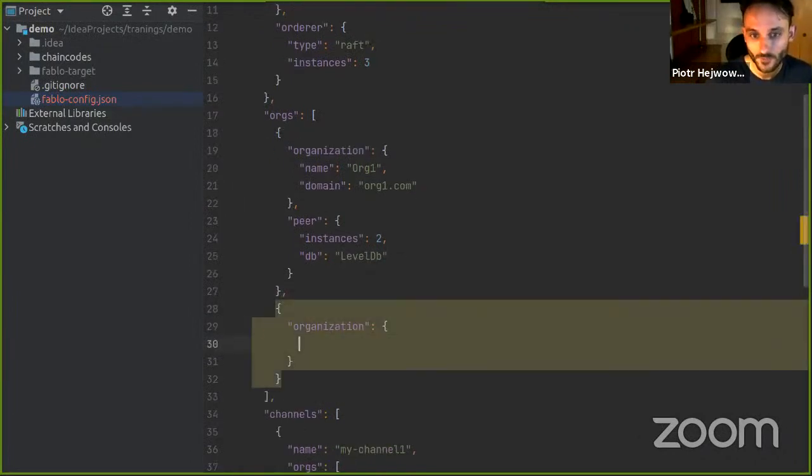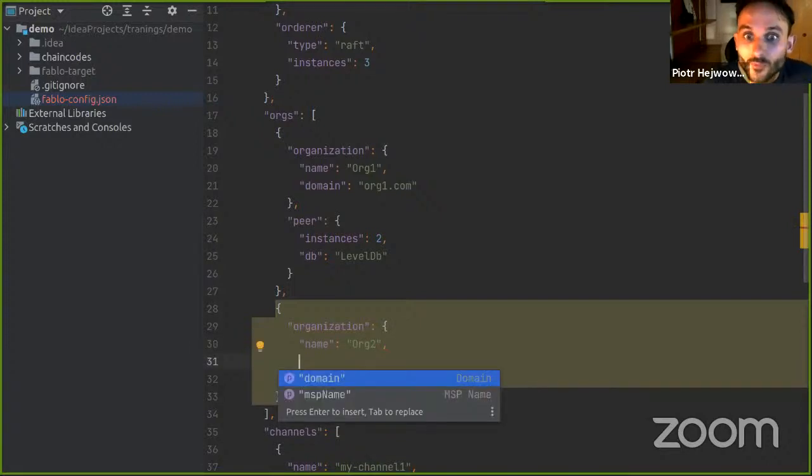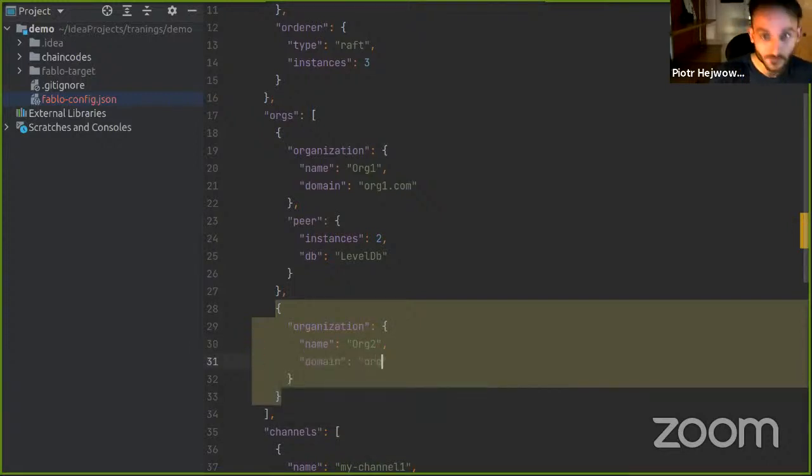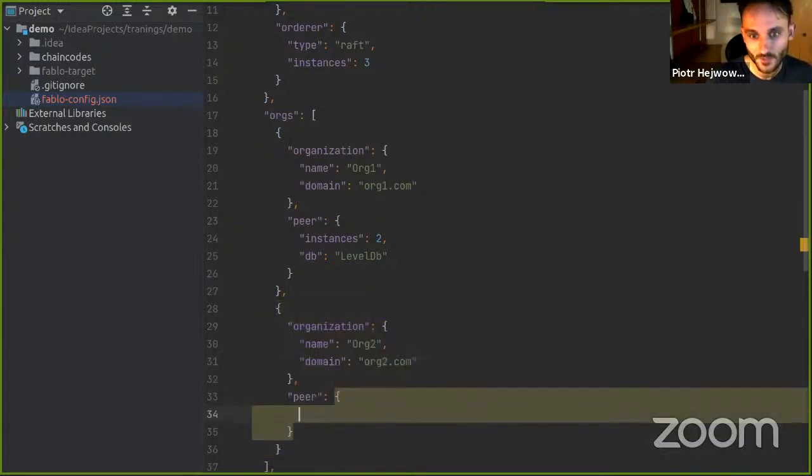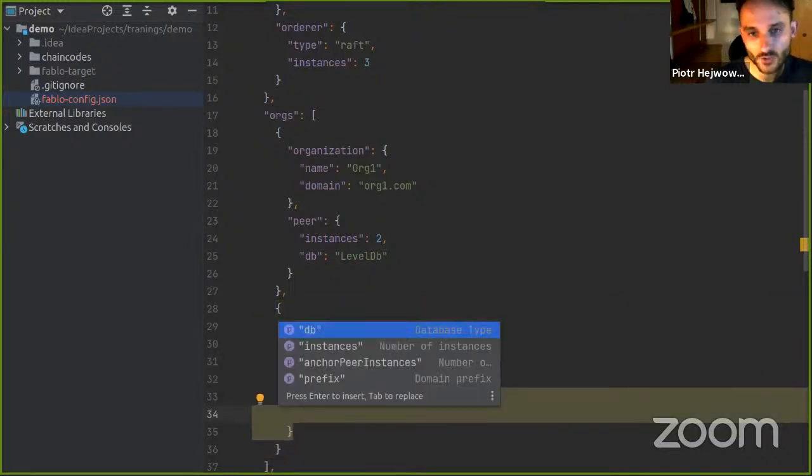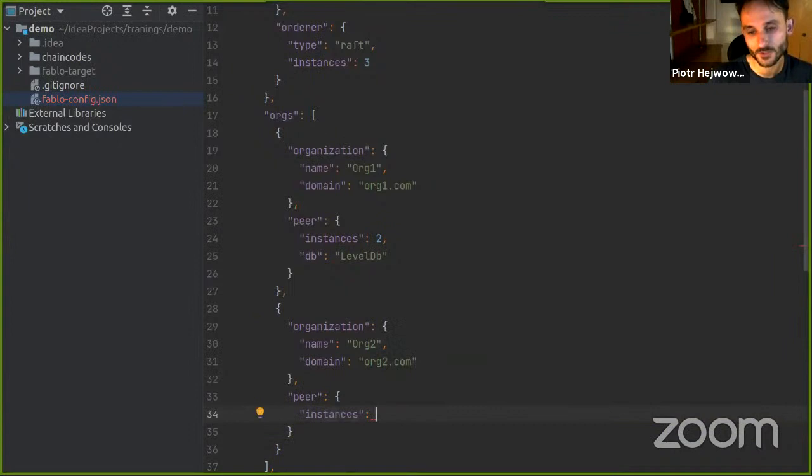So we'll add an organization just called organization 2, with domain organization2.com. We're gonna also have some peers.